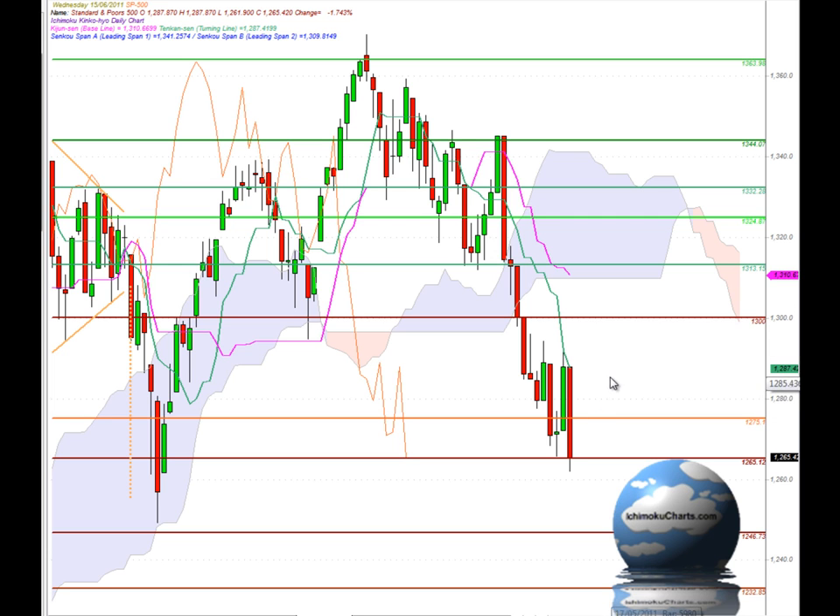The change of trend today — we have a candle that's made a lower high and a lower low. A very large red-bodied candle that denotes the sellers making very strong net bearish progress on the day between the open and the close. So the bearish sentiment has re-entered the market. We've also had this market closing down towards the low of the candle, so the sellers have closed this market in control and shown strong commitment to taking this market lower.